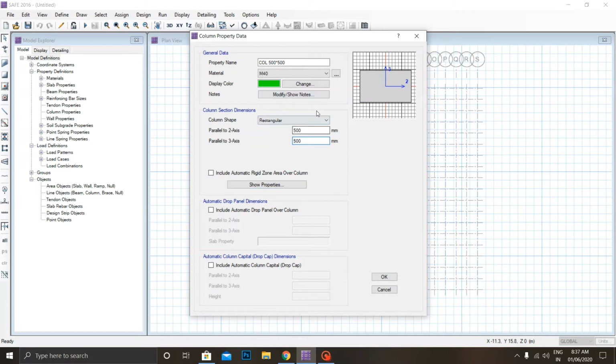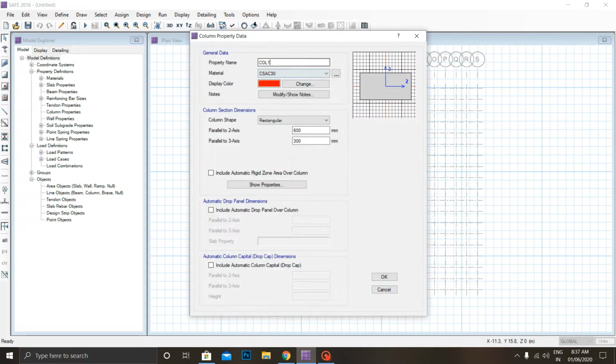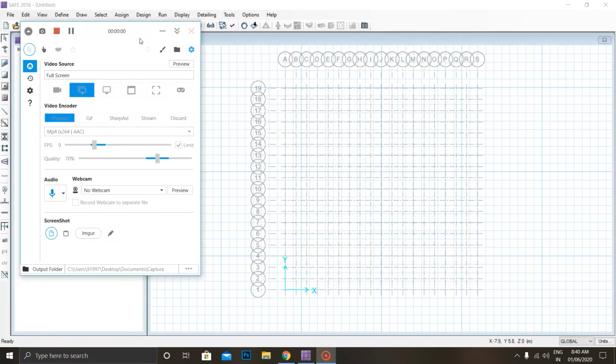So click on OK and add a new property, column which is a 600 mm column. After that, OK.